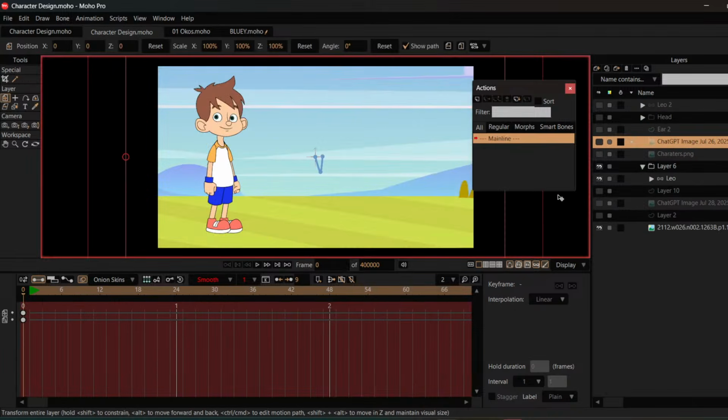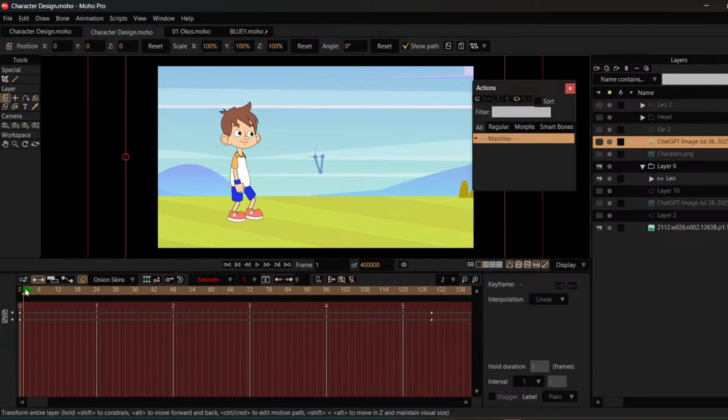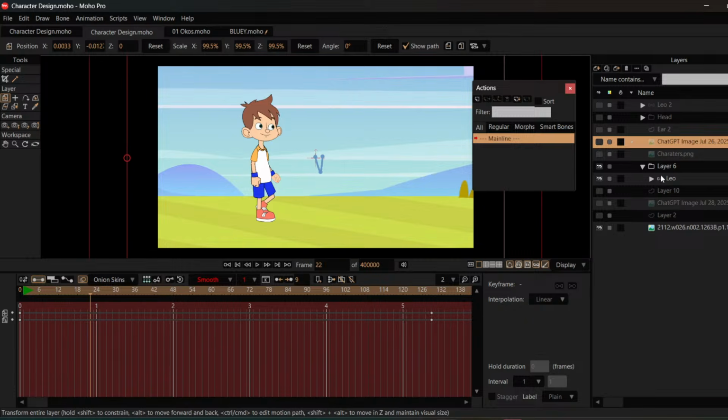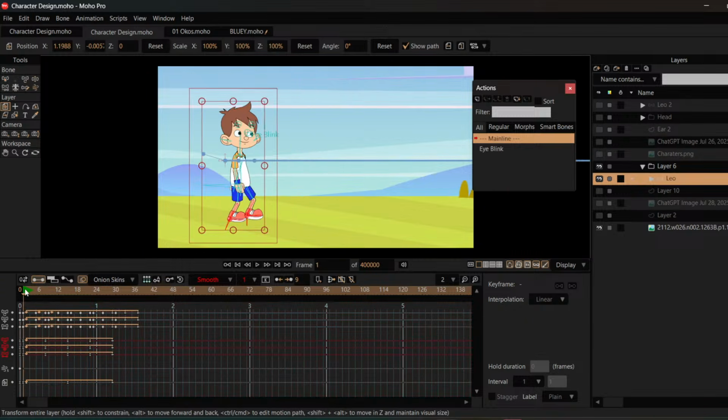this character, the walk cycle we did, and I wasn't able to complete. I think I completed the training, but you guys didn't get the full gist. So where's the character? This is Leo.